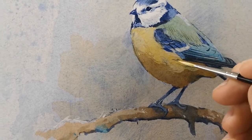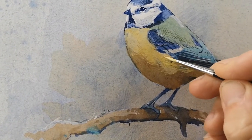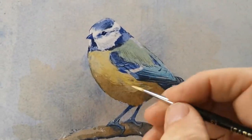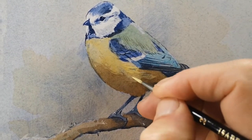Okay, and I really think I'm nearly finished now, but I'm going to work in with this lemon yellow and white, which I'm going to just put in here on the flank of the bird.